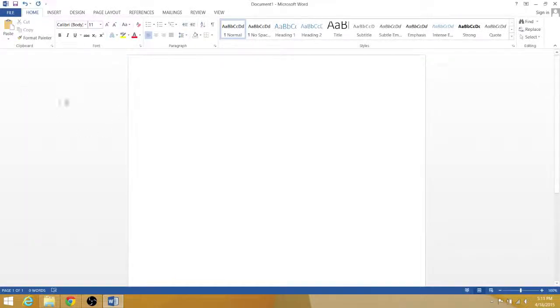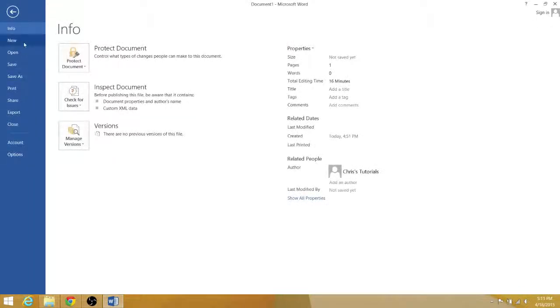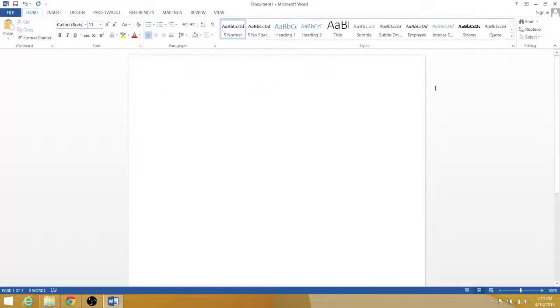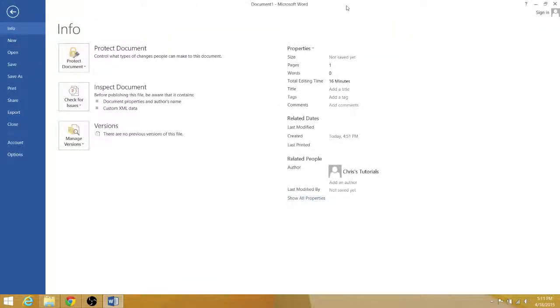So, in order to get started, we're going to first go to File and New, and this is the place where you would, of course, start because you're going to be creating a new document, right? So, you have to actually tell Microsoft Word that you want to create a new document. Now, generally, you would go for a blank document, just as you saw back here. This is what you would see the moment you hit new document, and at the top you'll see Document 1, which is kind of a nice way of saying untitled. And then it'll change once you actually save it into a file and give it a proper name.